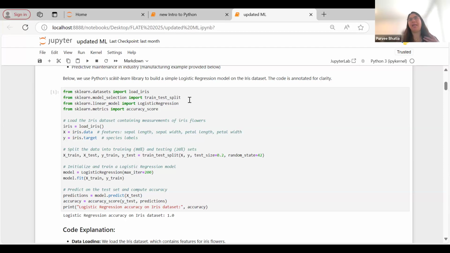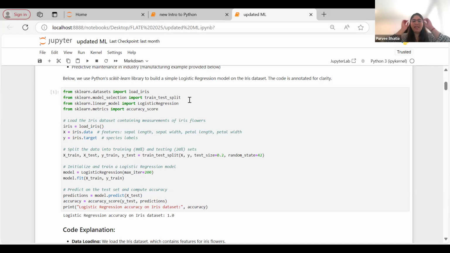Every time you are training a machine learning model, there are different aspects to it. For example, if I have 100 different data inputs, I want to train my machine learning model to predict maybe 20 unseen ones. So I'll split my 100 data inputs into different parts. That is called the train and test split.